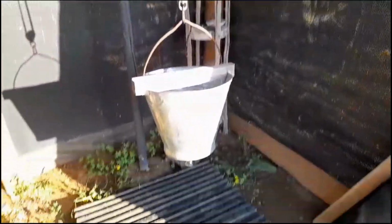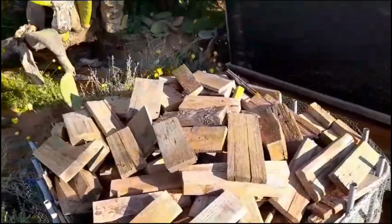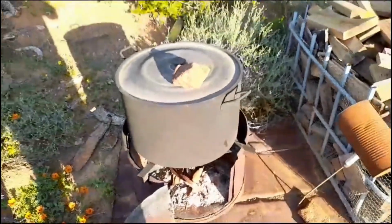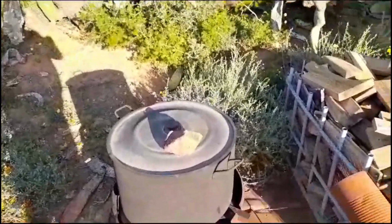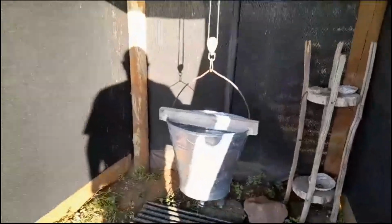It's very rustic. It's the drum, the bucket type. So what he told us, you use these pieces of wood planks, make a fire in here, kind of like a donkey, but it's a big pot full of water, and then you just use this jug. Oh, he said you can use this bucket to fill up that bucket. If the water is too hot for you, you can get some cold water here, and then you just pull it up using this pulley system.